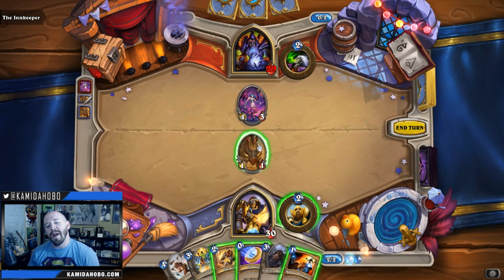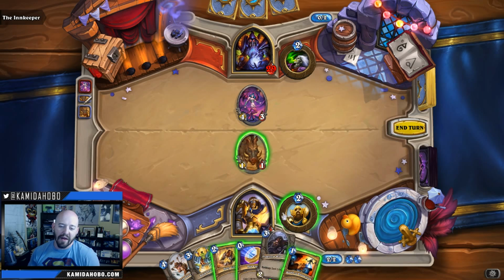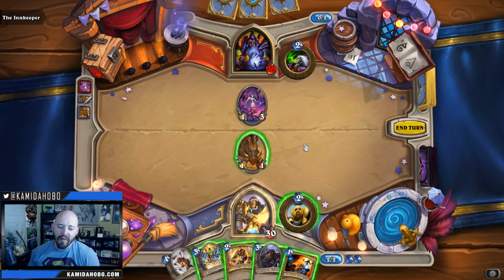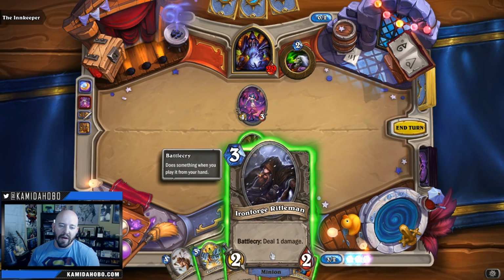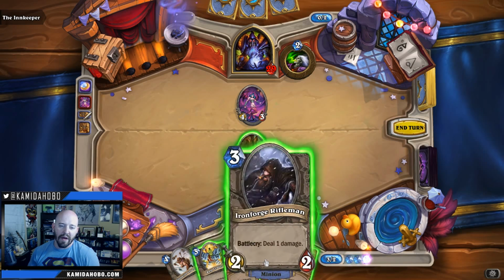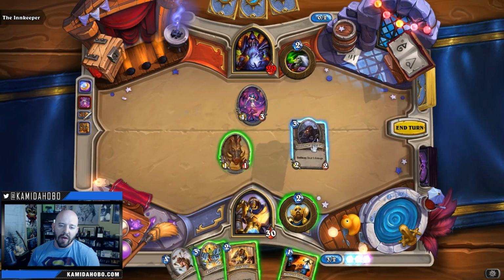Do I want to give Divine Shield to a 1-1, though? That's the thing. No. I'm not wasting it on a 1-1. So I'm going to keep doing what I planned. Plus 1 attack wouldn't be enough. I could deal 1 damage.